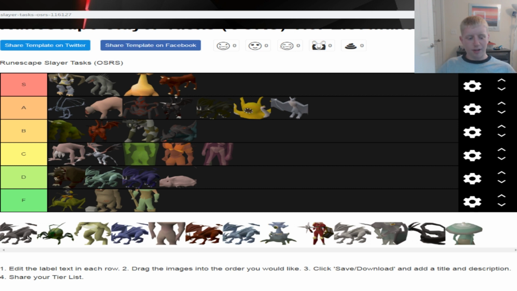Iron Dragons. I hate Iron Dragons, man. It's another one of those tasks. The drops are not very good. Yes, I know you can get the Draconic Visage or whatever, however you pronounce it. Visage, I don't know. But I prefer Steel Dragons so much more.